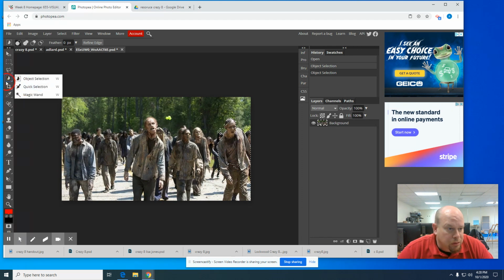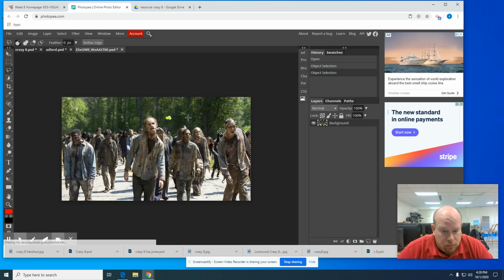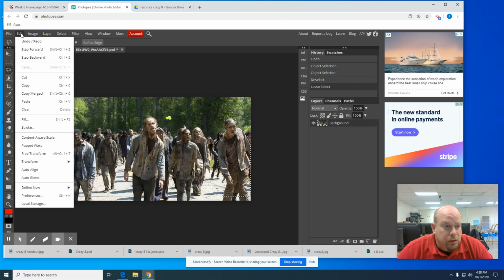Probably not the best tool, so maybe I'm gonna switch up my tools. And again, right now I am more roughing it out, kind of seeing what I like, what I don't like. I can always come back in and make a cleaner selection if I want. But right now I'm just getting a sense of what's kind of working, what's not.